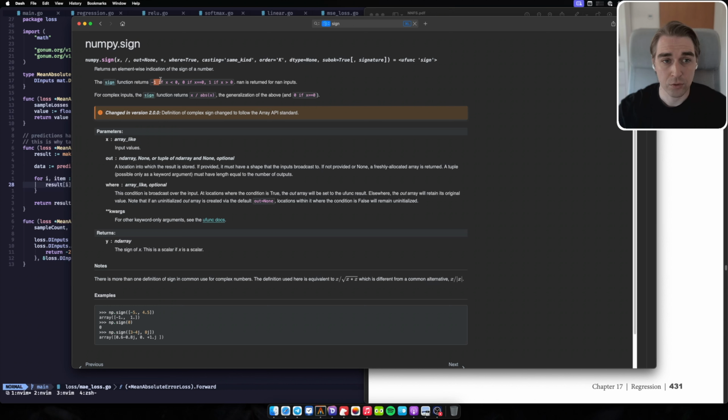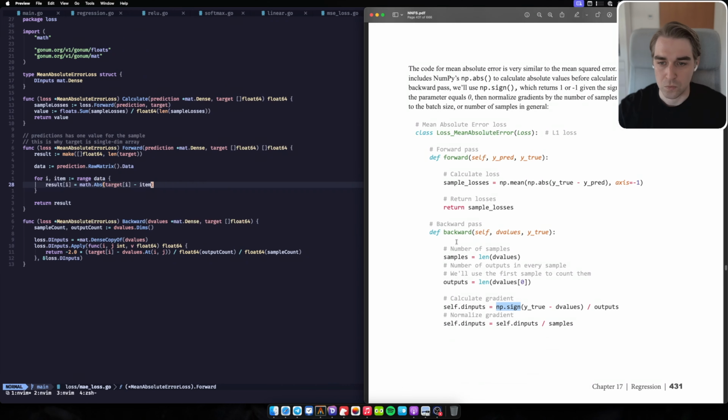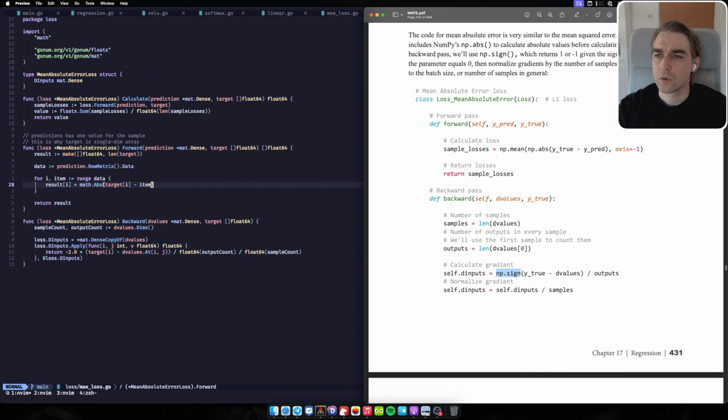It returns -1 if x is negative, 0 if x is 0, and 1 if the expression is positive.